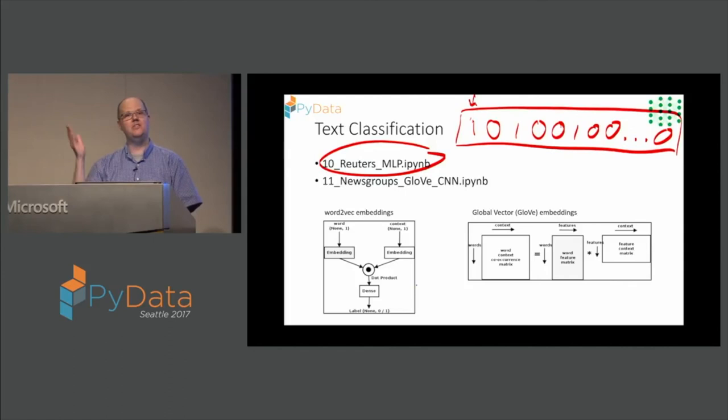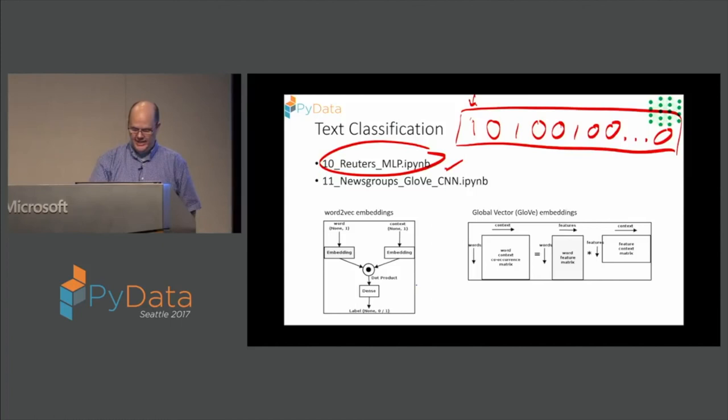You can throw that through a multilayer perceptron and see what it does in text. And this notebook actually covers the text processing. I tried to spit out things, so I modified the examples a little, so you can see the ones and zeros. You can see the words that were used in the original text, that kind of thing.